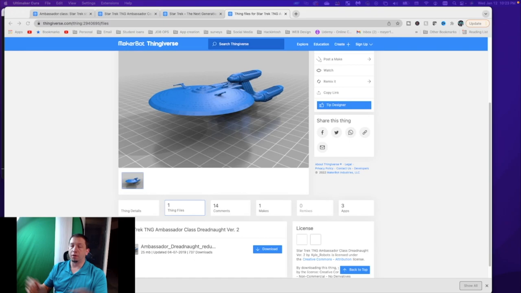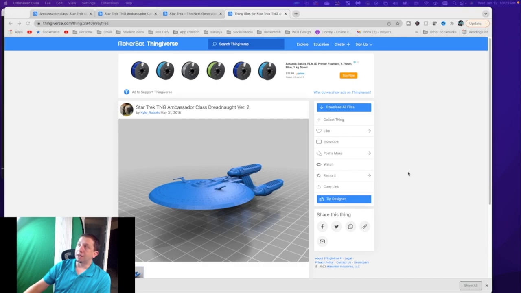There's a lot of parts missing and stuff like that. One of our viewers from the stream on Tuesday sent me a model that was doing exactly that. But I want to go through the three models, and if you're interested in other concepts, I want to make sure you see them, and if you want me to print them, I will gladly do one, because I'm really interested in these concept models that were variants discussed about the Ambassador class. Just like the Galaxy class had variants, like the Nebula and the Phoenix class, there were different variants.